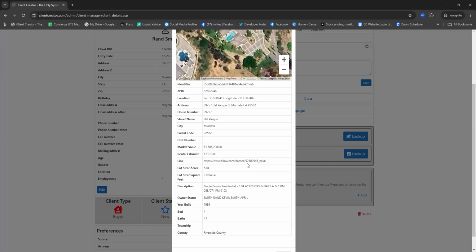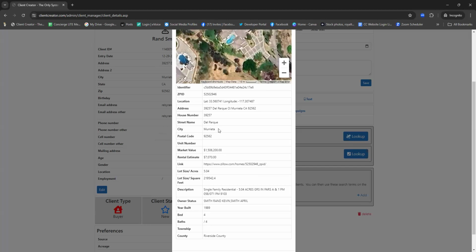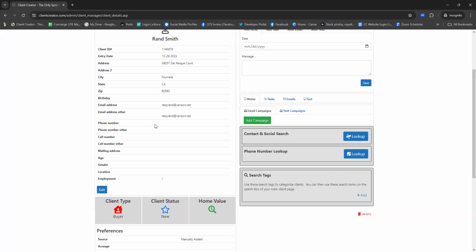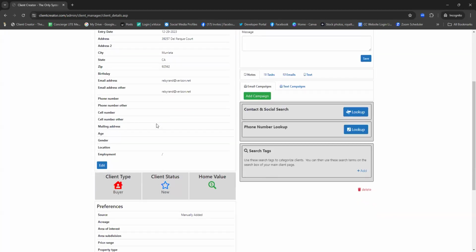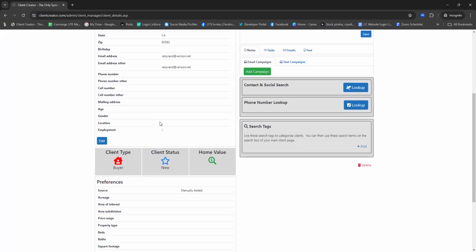If you want to send them a full CMA directly, this will provide you most of the information that you'll need to be able to do that. So it's a great feature for the system to just see that information pretty quickly. That's one of the most used things in my office, to look at the home valuation. Absolutely.